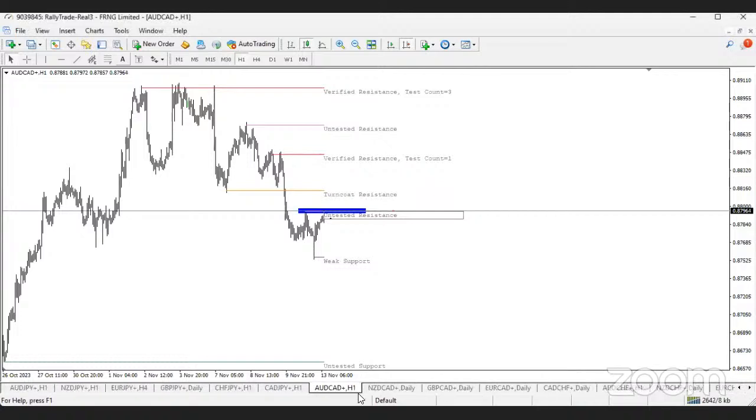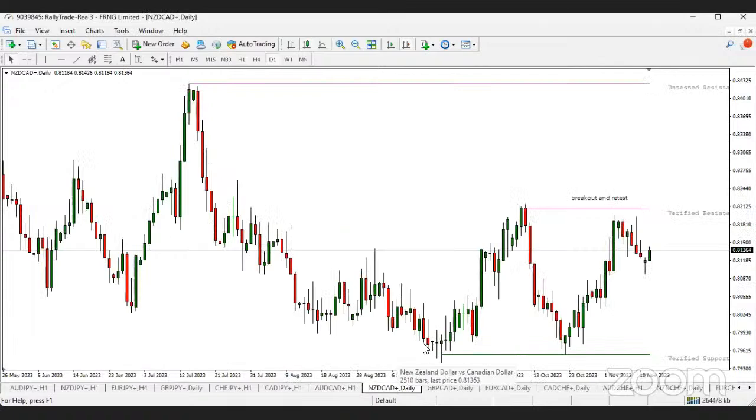So the same concept that we are saying for Australian dollar, Canadian dollar, we should also expect to see for the NZD and Canadian dollar. All right. So right now, above this resistance, I expect price to give me a breakout and retest. That would be a fantastic signal to just buy, to buy long term even. So if price goes above this resistance and gives me a pullback, I can easily begin to position for my buy.